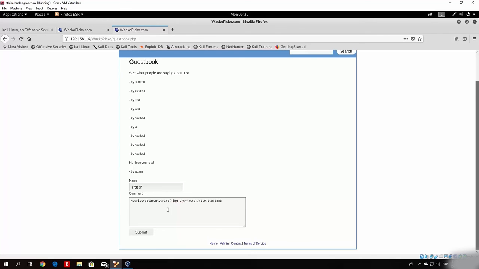And then what we want to do is add a cookie from that port, so plus document.cookie, plus apostrophe, double quotes, and then closed brackets or close this arrow.